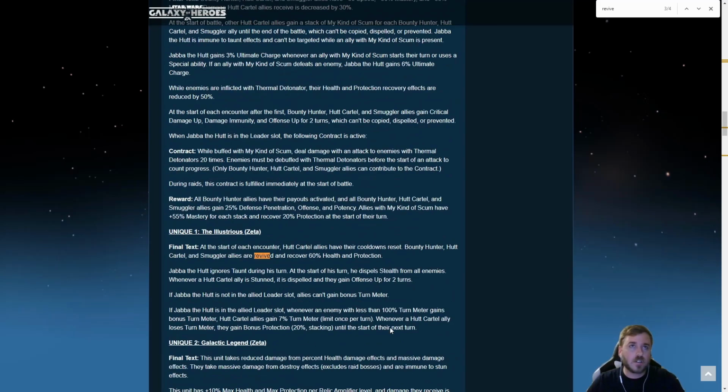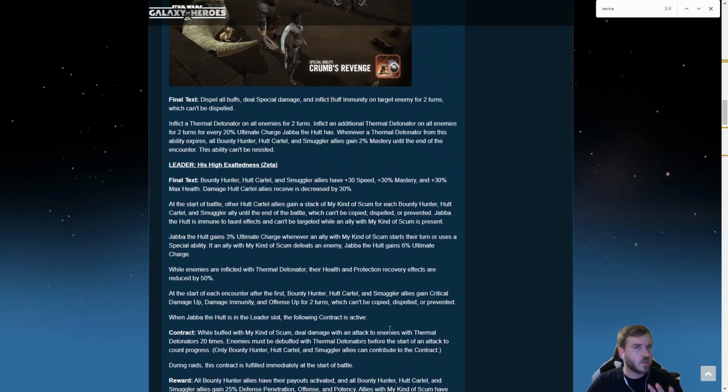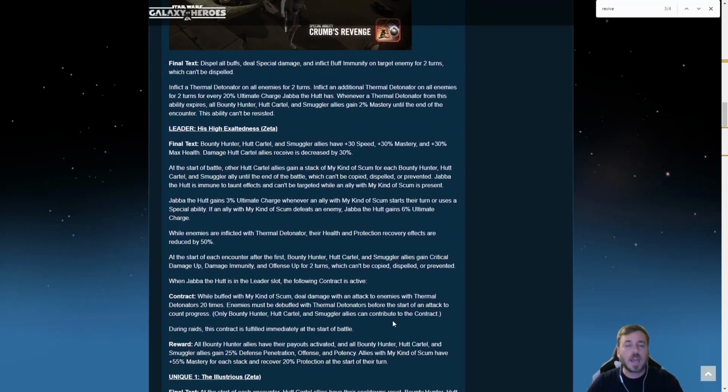There's a couple of interesting clauses, which are quasi territory battle Omicrons without the Omicron. And thank goodness there's no Omicrons on him, because to me that's below the standing of a Galactic Legend. So in his leadership, there's a clause that says at the start of the encounter, which is basically after wave 1 for all intents and purposes, Jabba's team gets undispellable crit damage up, offense up, and damage immunity for 2 turns. It can't be copied, dispelled, or prevented. So that's going to come into play in the new territory battle only. It doesn't apply to the first encounter.